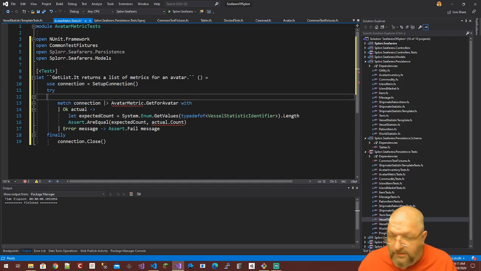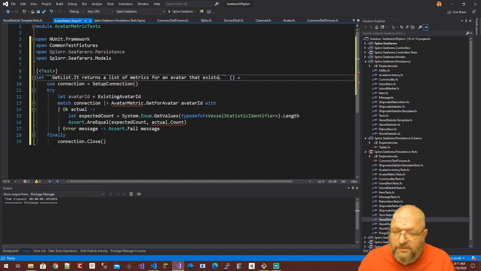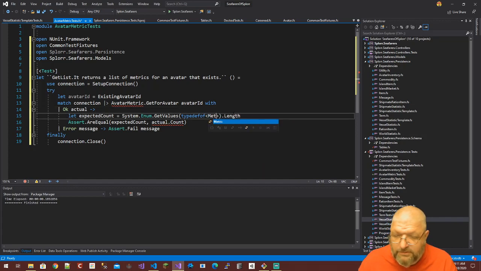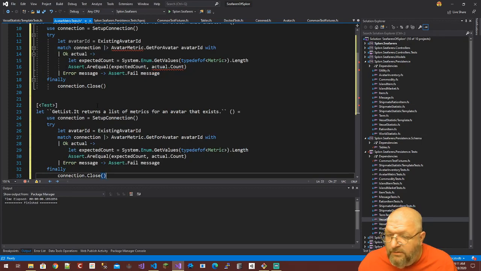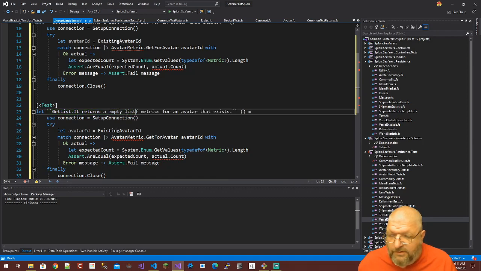And we're going to try with a let avatarID equal existingAvatarID. Alrighty. For an avatar that exists, get me that, and they are actually metric. But by the same token, yes, I'm violating the rule of one test at a time. Returns an empty list for an avatar that does not exist.